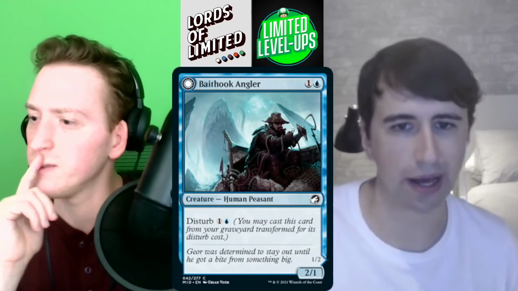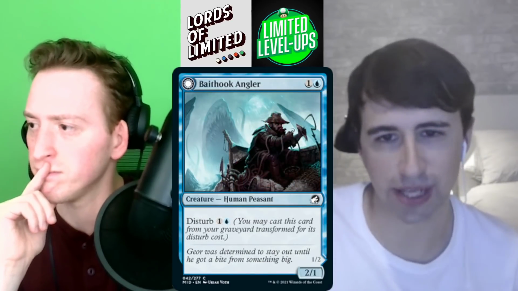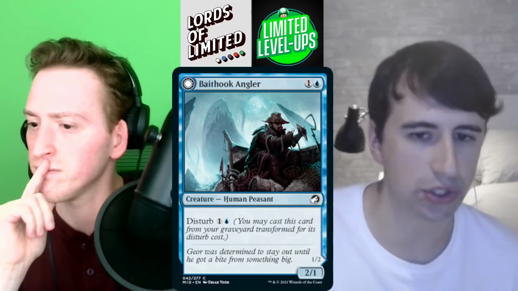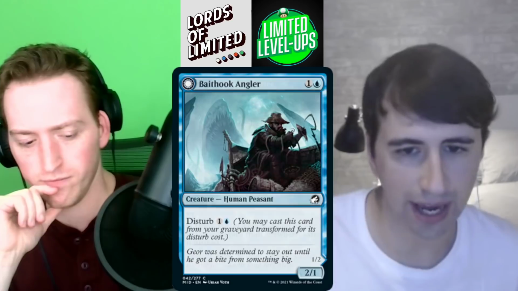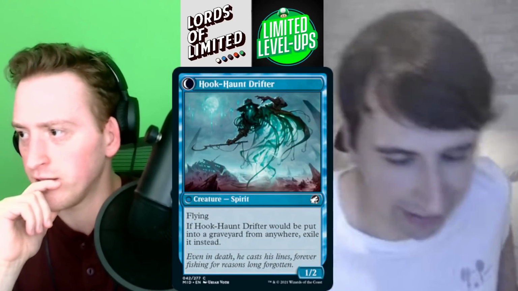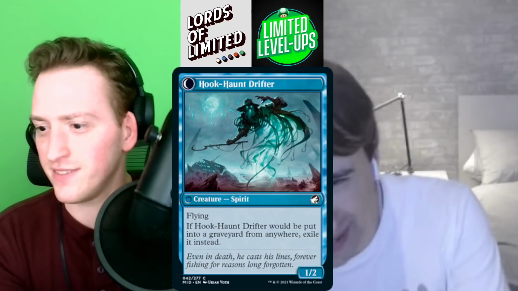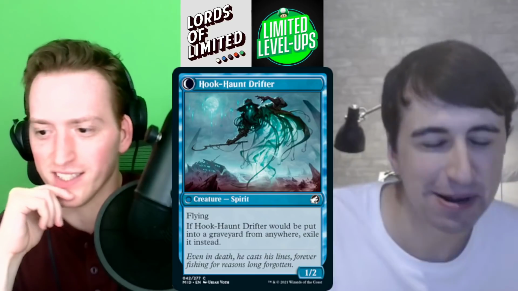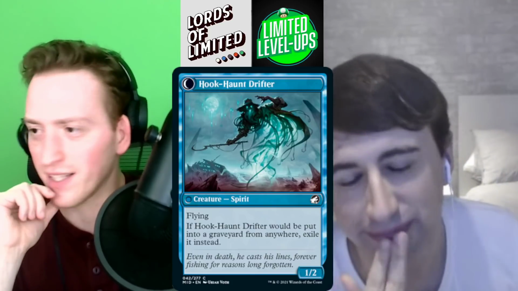All right, so we've got Bait Hook Angler. This is a 2 mana, 1 in a blue for a 2/1. And it's got Disturb, 2 mana. Disturb side is a flying 1/2. What did this guy have to do in his living life to be reincarnated as a Stormcrow? Yeah, I like this card. Yeah, I think it's pretty good. This is just a good little 2-for-1. I think it's a C+.